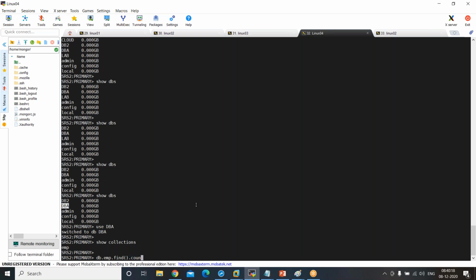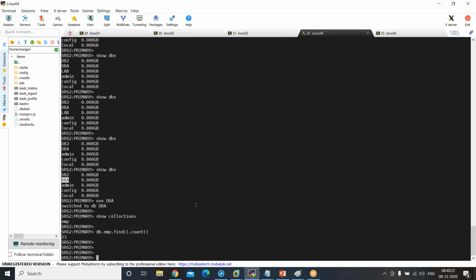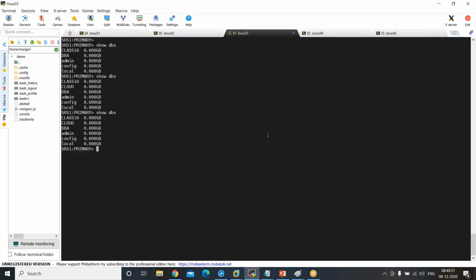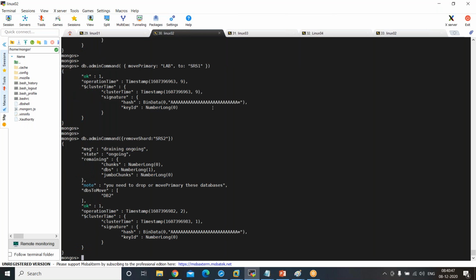Do we have any data in it? It should not. Anyway, there is some data, but it is moved. The data is copied over to there. That is where it will give okay. If not, it won't give you okay. If you go and read on the first one, use DBA, db.emp.find, and we need to have 50 records here. See, 50 got here. So we are safe to remove, though it has some sharded data anyway.